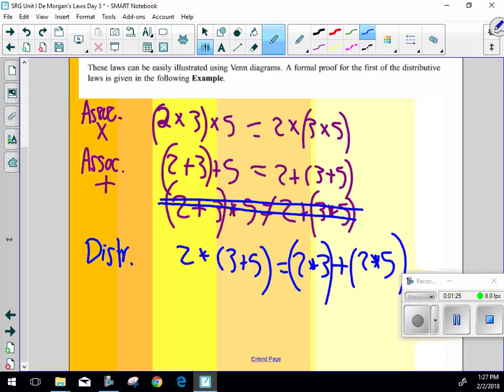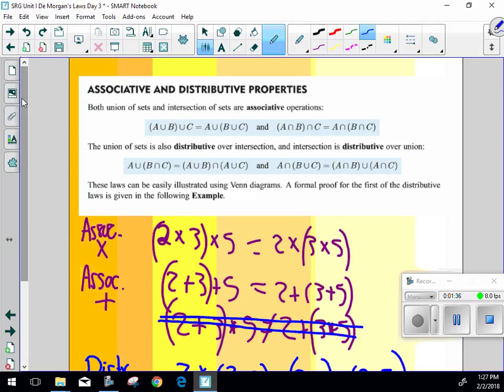So those you know about. Well, we can do that. Is 2 times 8 the same as 6 plus 10? It used to be. Yep. So we can still do these with sets. Okay, you can do this with A and B. You can do the union thing. You can do the intersect thing. You can do the distributive thing with those. So those are properties that work.